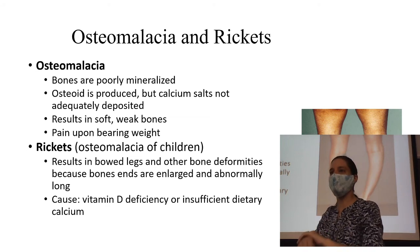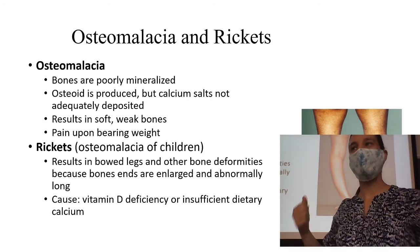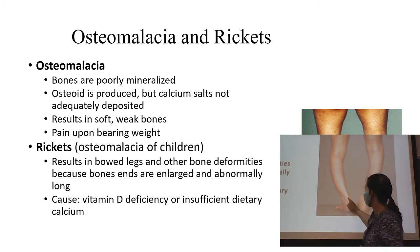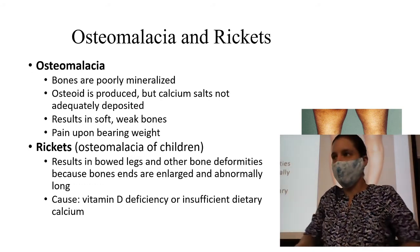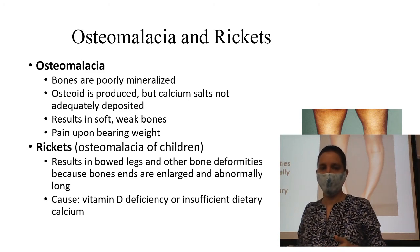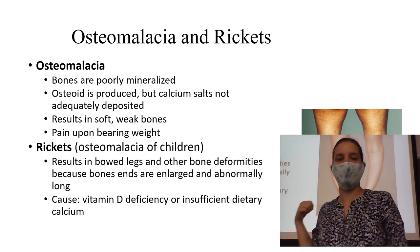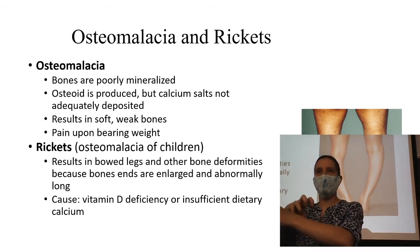This can happen to anybody. In kids, it's called rickets. Typically, it's a vitamin D deficiency. Sometimes it's a problem with not having enough dietary calcium. But the problem is, the bones are there, but they're soft. So upon weight bearing, they bow out. It also hurts. Make sure children get enough calcium and vitamin D, right? It's a rough deal. But this problem can happen to anybody if you don't have the inorganic part, right?